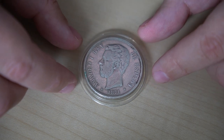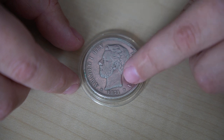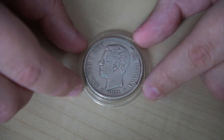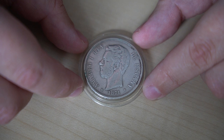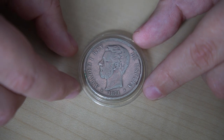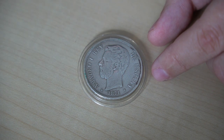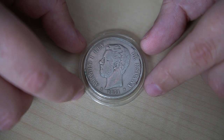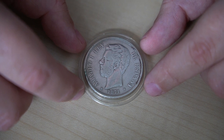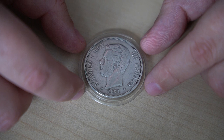Looking at the bust, we can see he's facing left, and at the bottom we can find engraved the letters L.M., which stand for Luis Marchionni — Luis Marchionni Hombron — an engraver with the Madrid mint at the time. To the left of his bust we can find the words 'Amadeo Primero Rey,' meaning Amadeo the First King, and to the right the words 'de España,' meaning of Spain. Below the bust we can find the year 1871 engraved and two stars to the left and right. Despite what you might be tempted to assume, this is not the year of mintage but the year of coronation of Amadeo the First.